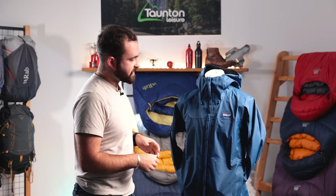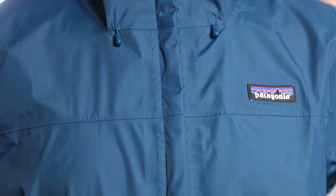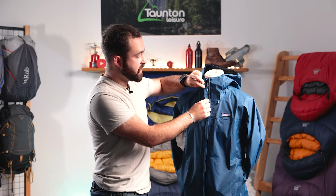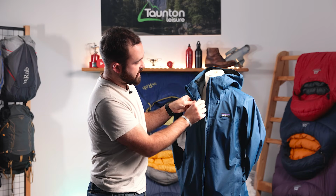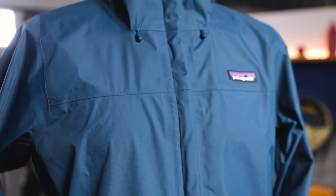In terms of features, we're seeing a relatively good feature set, but we are seeing something stripped back just to keep that price in that nice ballpark. So the first thing you'll notice is that we are using a storm flap for all of our zips. So on the main zip, our pit zips and our pocket zips. Still using a really nice high quality YKK zipper, so a good level of durability and longevity. But you'll see we've got both an internal storm flap and an external storm flap rather than making the zip a taped zip. All this does is just helps keep that price down a little bit lower. And like I said, for a 3-layer constructed jacket, it does sit in a really good price point.